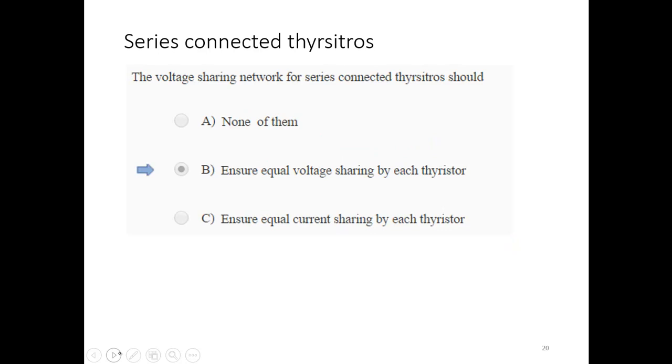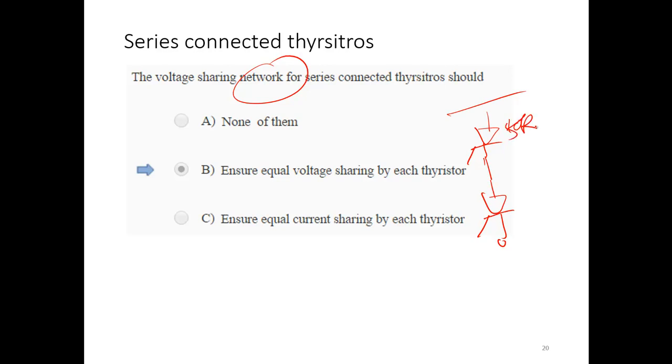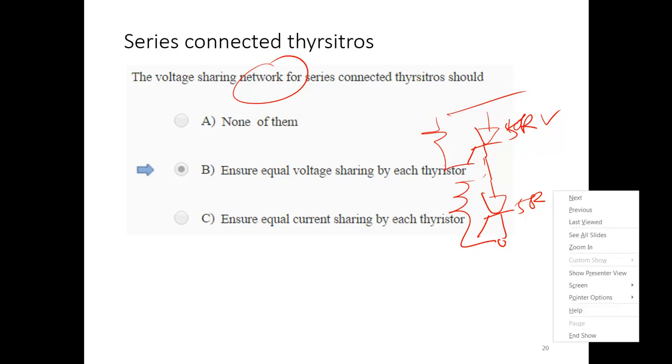That may protect it. Thyristors are often connected in series, and voltage sharing networks are connected to ensure equal voltage, because sometimes you need more than one thyristor. If you have, say, a 5 kilovolt device, and another 5 kilovolt device, but you need to withstand 10,000 volts, you connect them in series. But you have to have some sort of voltage sharing network so that all the thyristors share equally. Otherwise one may take more than the other, and the imbalance will create a fault in one of them. That's why it's very important that series-connected thyristors are protected to ensure equal sharing of the voltage.